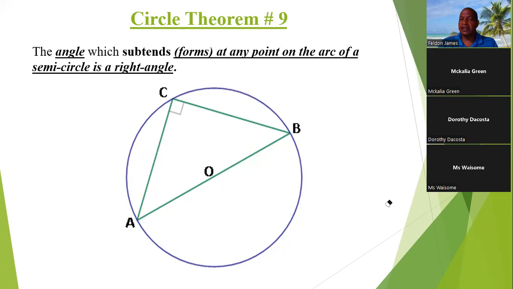And so they would be expecting you to reason based on what you know about angles on a straight line. Angles on a straight line would be 180. So you would know that this angle is 180. And from this, you can use the theorem that we were looking at and say the angle at the circumference would be half of 180, which is 90. So these are the things that they are expecting you to know, guys.